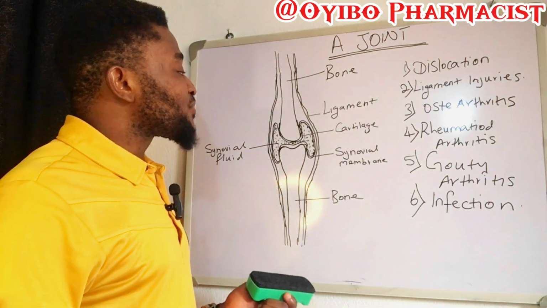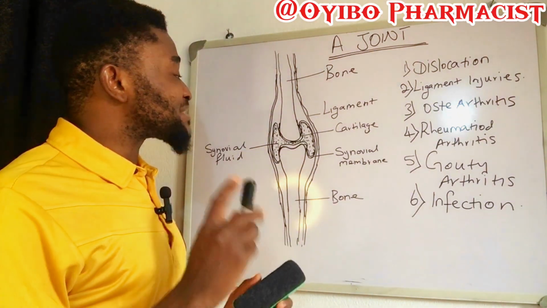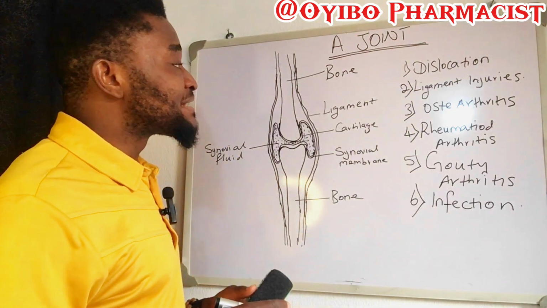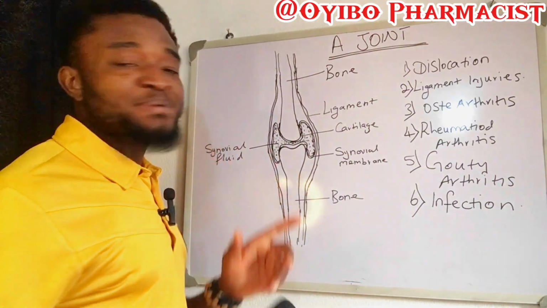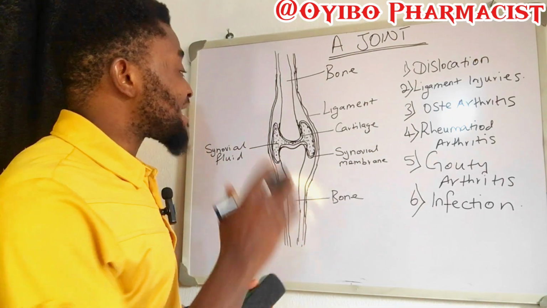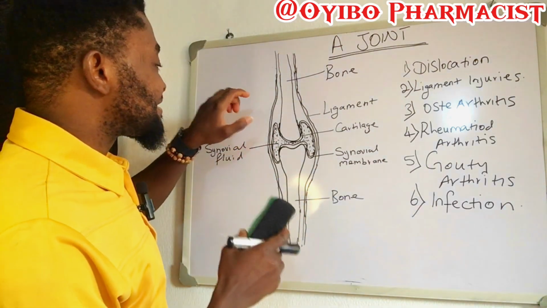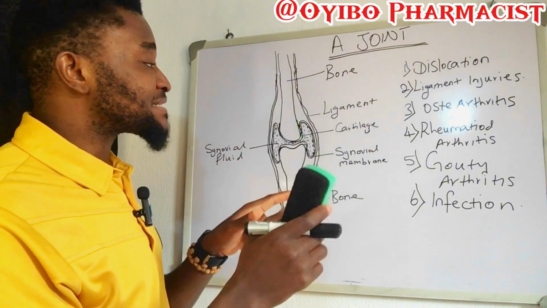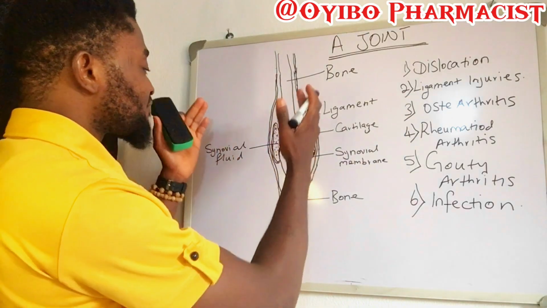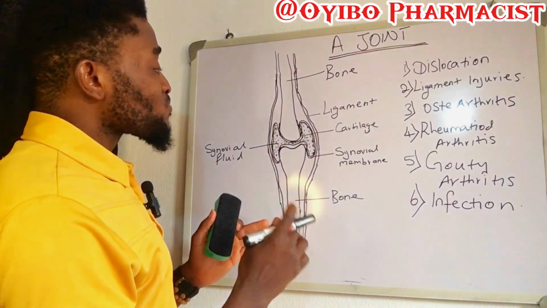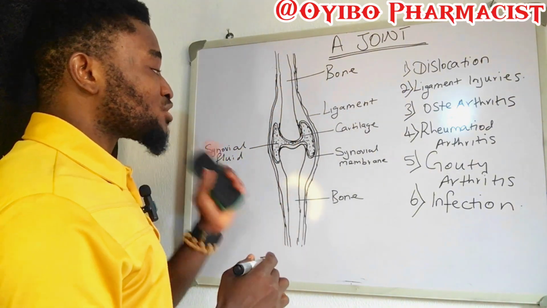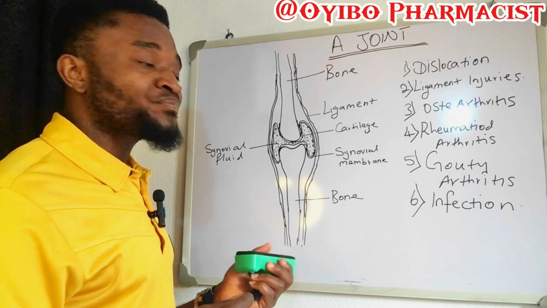All right, so for today we are going to be using a particular example of a movable joint, which is the structure we have on the board, to explain the major causes of joint pain, because it is only when we understand the components of the joint that we can say for sure that the pain is there as a result of this or as a result of that. So having said this, the joint is generally composed of these basic features. However, there are other components of the joint that I did not include here. This is not a comprehensive structure of the joint showing its components.